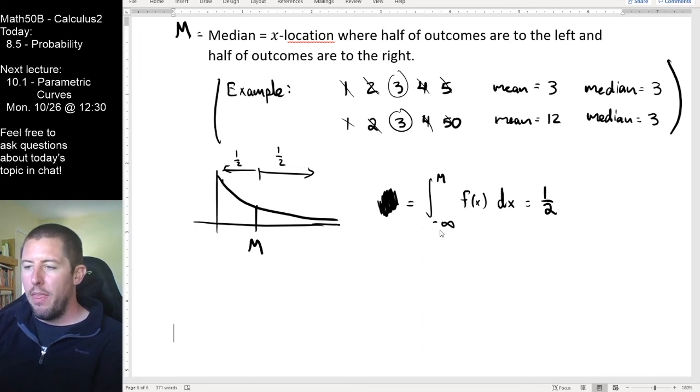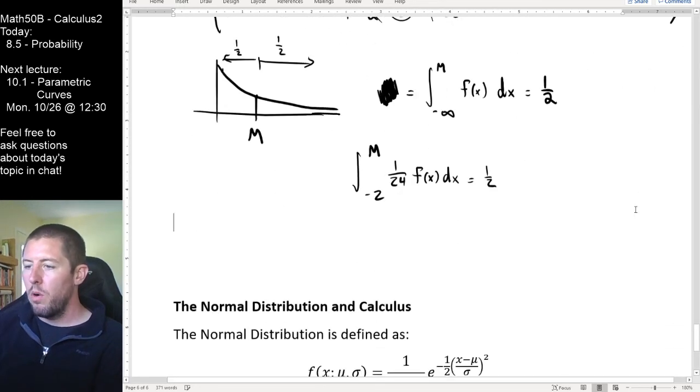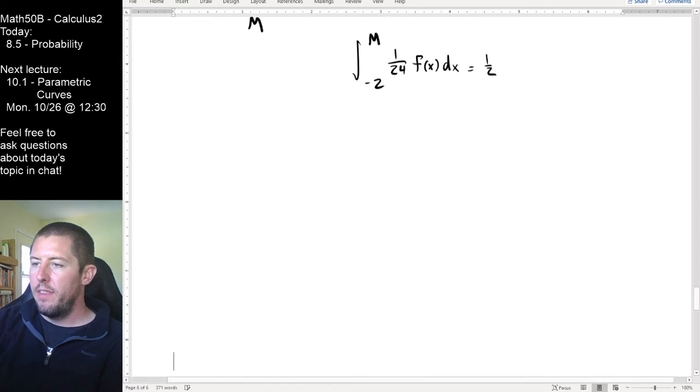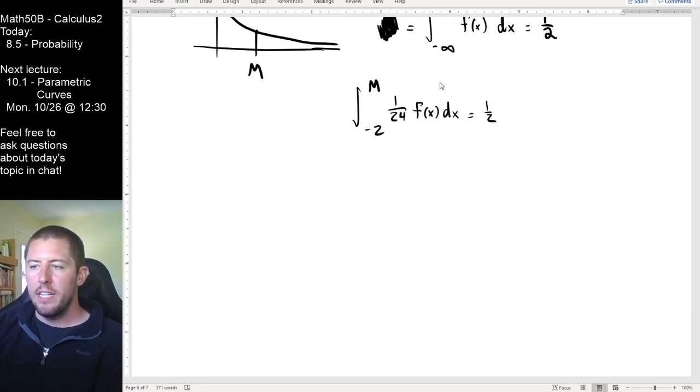So if I want to compute the median location of our distribution, then I can set up my integral here. And by the way, this is just my generic lower bound right here. I'm going to throw back in our -2 here in a second. So we can go ahead and do our -2 up to some unknown median value. I don't know how high up I need to go, but I do know that I would like my total accumulation to be half of all the associated probability. So this is, in a sense, similar to when we didn't know that 1/24th, but we knew the whole thing was equal to 1. We can solve for the parameters or statistics of interest by often setting an integral equal to what its known output should be.